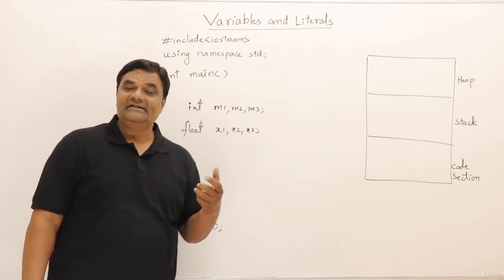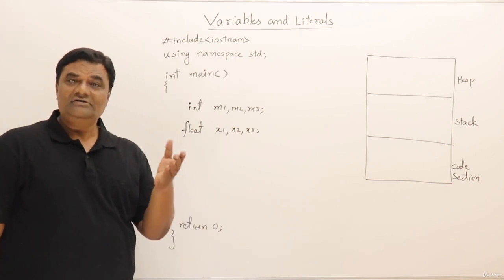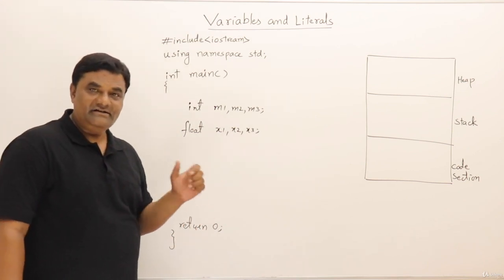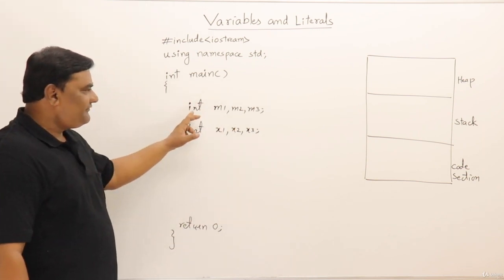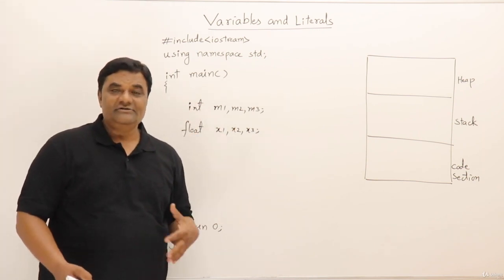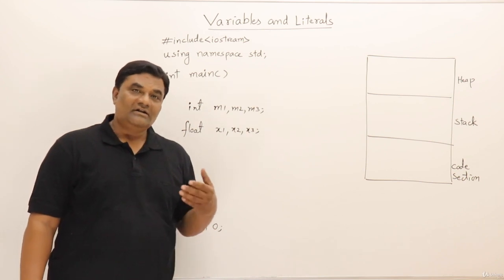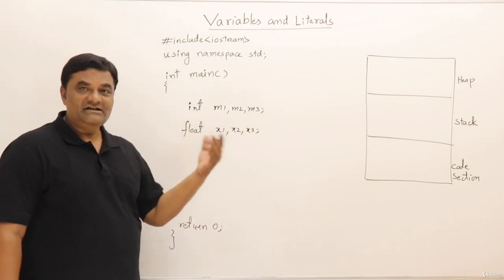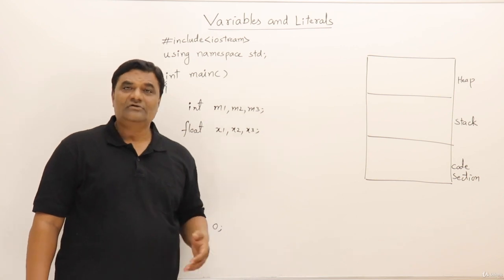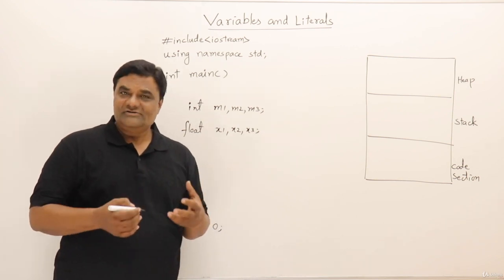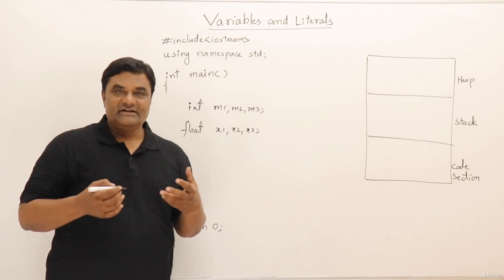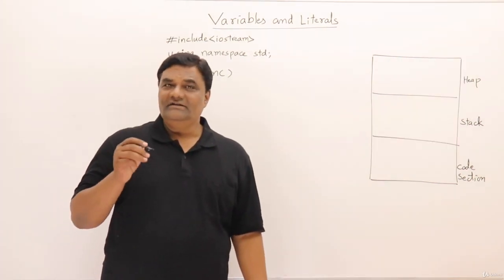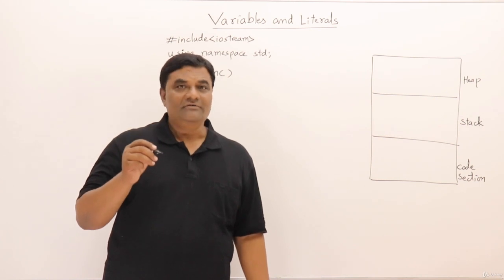Now the next point is selecting the data type. It depends on you what type of value you are going to store. Depending on that, you can select a data type. If you know the range of integer, and if the number is too large, then you should go for long. And if the float number is larger, then you can go for double also or long double also. That all depends on the problem. So based on that, you can select a data type. Now let us see how we can initialize a value to a variable.